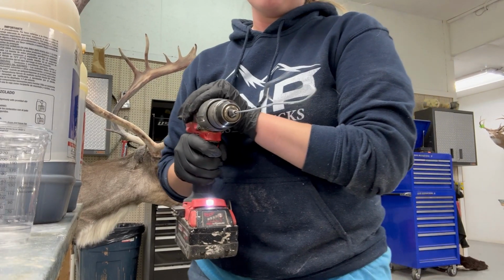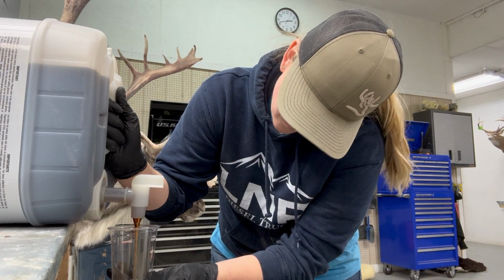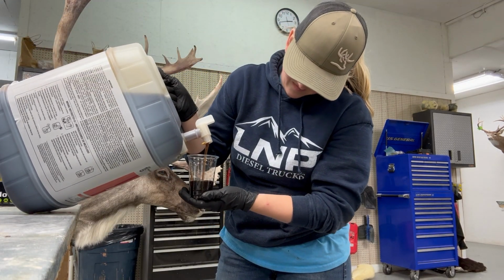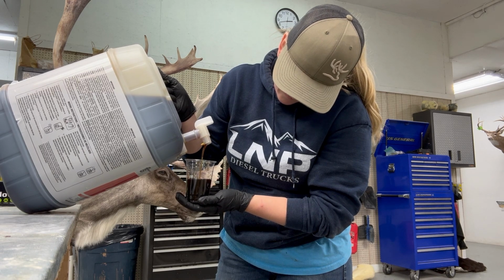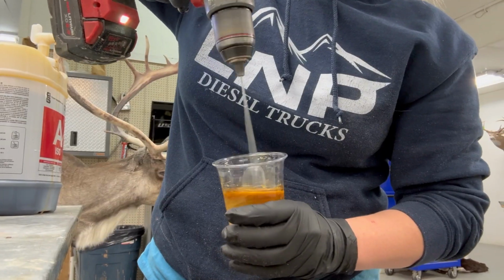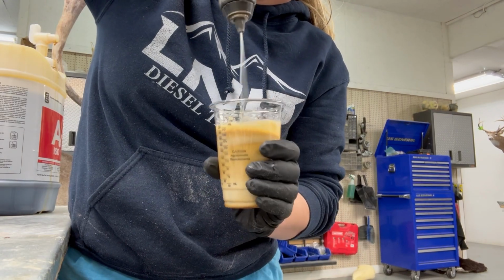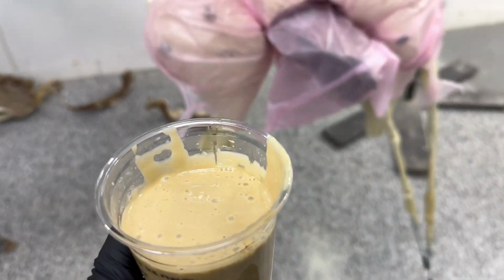I made my fancy little wire mixing tool, and I pour equal parts of part A and part B. I just mix them both in the same cup. I know it's risky, but it works for me. So then I take my mixing tool and you mix it until you do not see any more of part A or part B in there. A lot of the times it wants to sit on the bottom, but you can see it's mixed well.